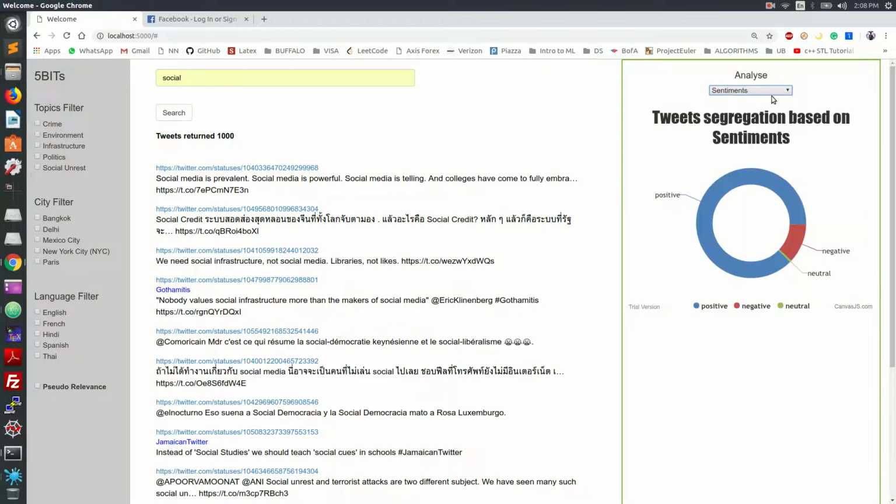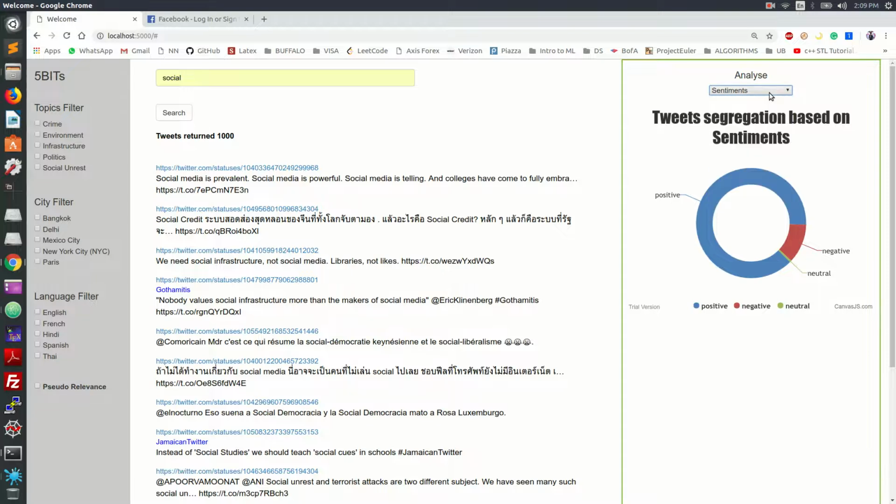We have performed sentiment analysis only on the two languages, so you'll see that over here. We have 1000 results, but the count over here would be a little less than 1000 because on the other languages the sentiment analysis has not been performed. The positive tweets are 724, the negative are 95, and neutral we have a very small amount, that is 4.